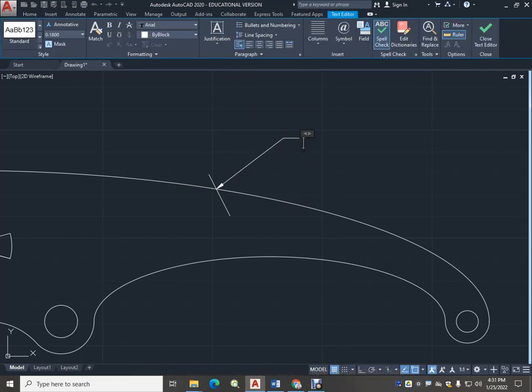So this is a quarter ellipse. And it is 24 by 6.